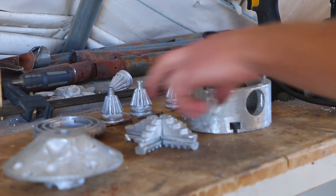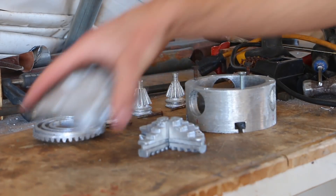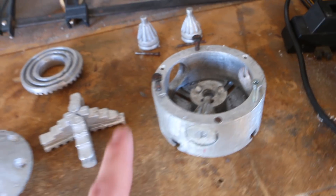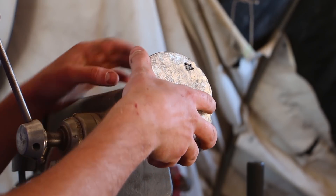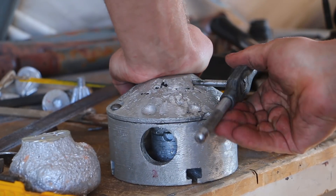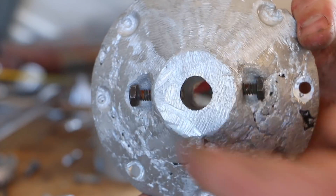We're coming right down to the wire. We got all these parts all done. Drilled a hole for each one of the pinions, just like that so that the pin can hold the pinion in. All these are tapped so that this piece can be held on, just like that. Basically the same assembly that's with the plastic piece, other than it's aluminum and there's a few other holes. There's one other thing I have to do and that is fit it to the lathe. So that's going to hold it on there when it goes on.